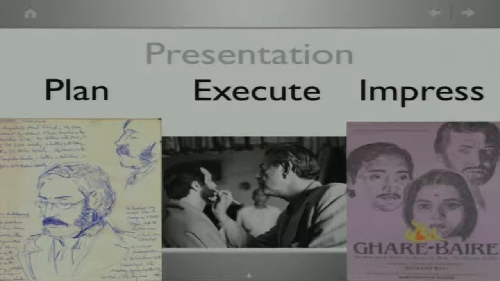When it came to the execution stage, the shooting of the film, he did the fine touches of checking the makeup, and that's how you get classics like Ghare Baire, and how we have a director like Satyajit Ray who is acclaimed worldwide. The point I am saying is that for every presentation, a proper plan and a well executed plan will result in an impressive presentation.